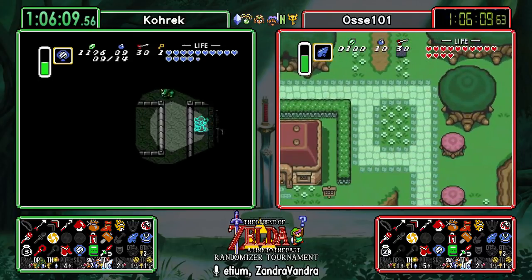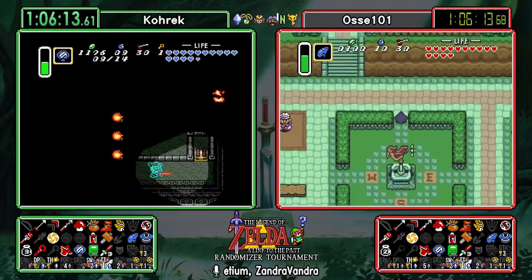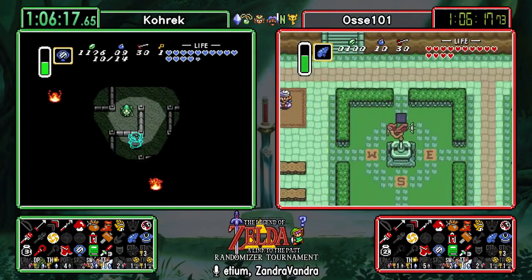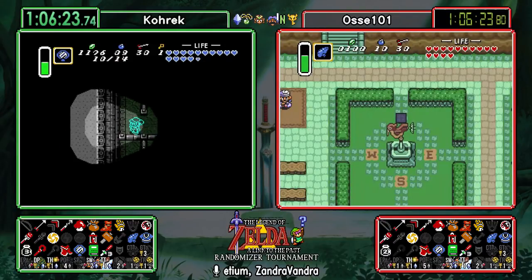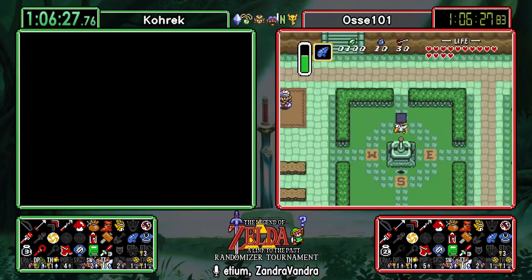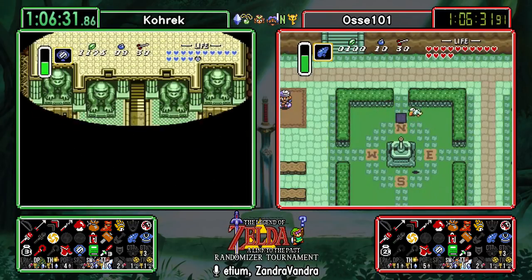Both of our runners now, forgetting they do not have the Palace of Darkness big key, but in this game, that's fair enough. Yeah, when you do that bomb jump, I guess you're so used to having the big key, you just kind of check it instinctively. Alright, Aussie activating his flute.